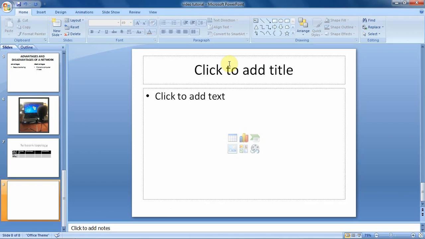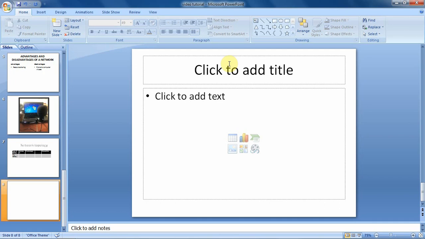Hello everyone. In today's video tutorial we are going to work with charts. So we shall learn how we can insert charts in a given presentation file and insert or enter data the way we want it to be displayed in our presentation file. To follow this tutorial, you're going to insert a new slide, and preferably you can work with the title and content slide. Charts help us to represent our data graphically.